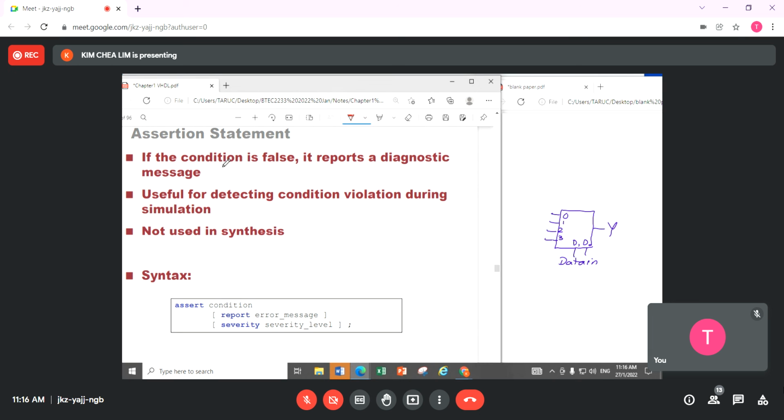I want the program to give me a report, a diagnostic message. So what you can do is you assert the conditions. You add it in on your own. Report whatever you want to see here.